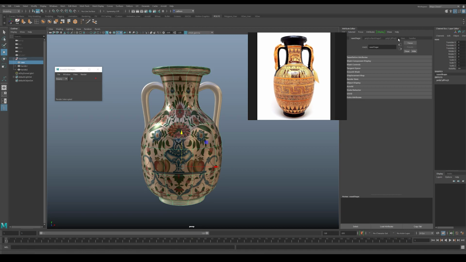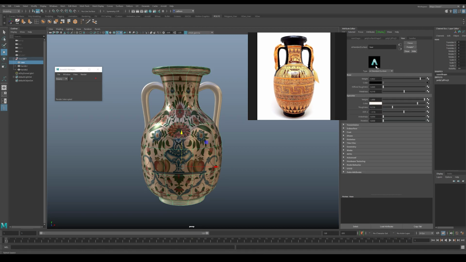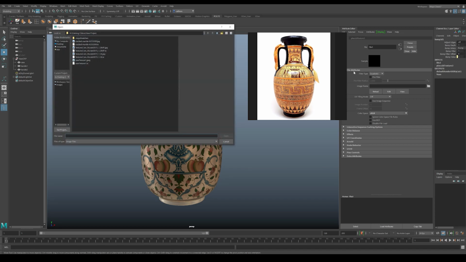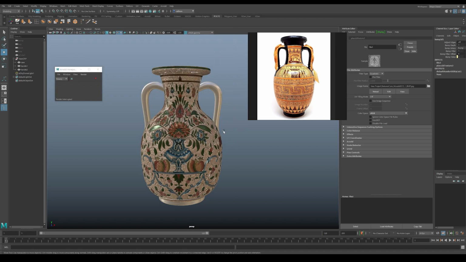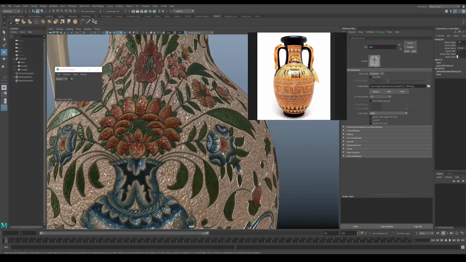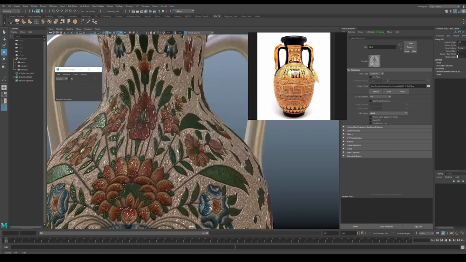So to load in a bump map, let's go under our vase shader network and go down under geometry, under bump mapping, click on the checker box, click on file, click on the door icon, and then click on the folder icon. And then I added a texture bump file. It's basically just a black and white version of this texture, and it can use it as the bump. The black would be a 0, and white would be a value of 1, and it would kind of raise and lower the amount of bump.